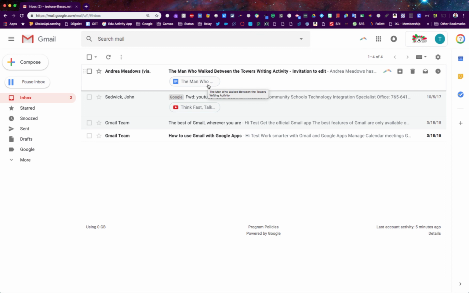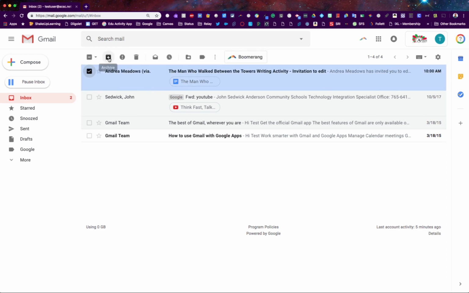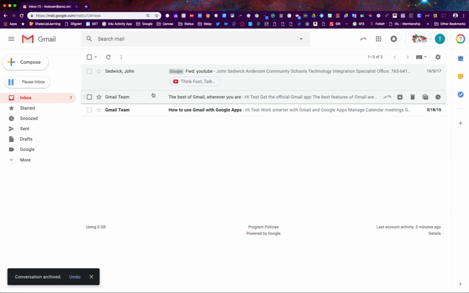So my suggestion for organization is, as soon as you get this, the first time you open it, go to that document, bring it into your drive. Then when you come back to your Gmail, select the box here, and I like to archive those. Even though I know the file's there, I like to archive it, and now it's gone. Hopefully you can see that by using deleted and archived emails, you can get your inbox very close to inbox zero.